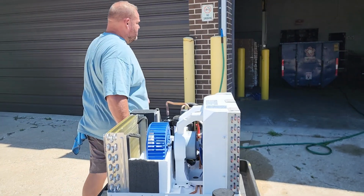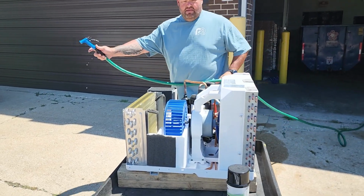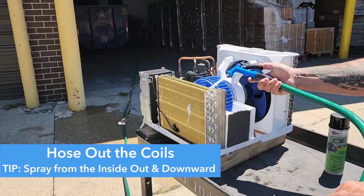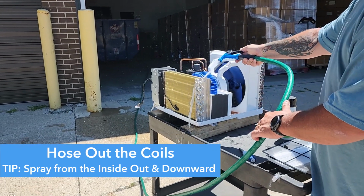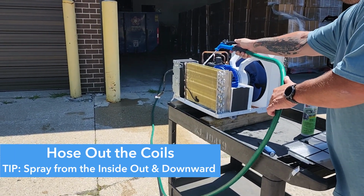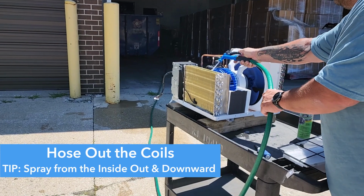Next, we're going to take our hose. We want to clean the coils. Your best bet is to clean the coils from the inside out. Again, be very mindful of anything electrical. You do not want to be spraying water directly into that box.